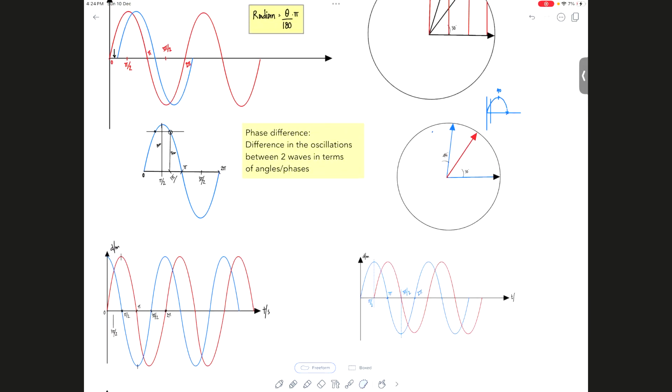Are you guys done with the previous one that I showed? We'll practice some questions now based on phase differences. Mainly you need to just know the definition and the diagram. Can you tell me what this could be? It was 30 degrees, when I was showing this example here on the right. The angle here was 30 degrees. So can you tell me what is 30 degrees in terms of pi? 30 degrees in radians. Yeah, it's pi by 6.